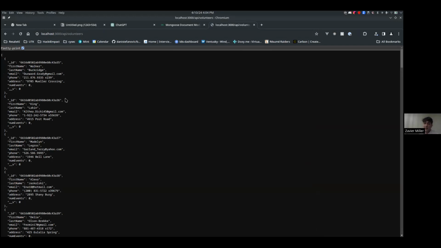Any questions about this API layer and how it works with the server functions, or how requests work, anything we've just gone over? Okay, is it kind of making sense? Okay, sweet.